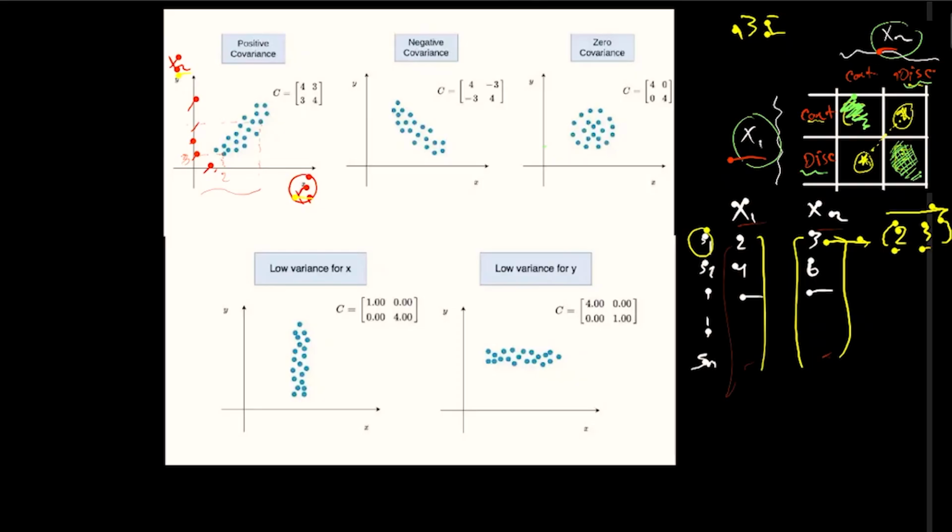I can easily see that as x1 values go up, the values of x2 also go up. This kind of relation, we call a positive relation. The opposite, of course, could be negative. For example, here the x1 is quite high, but if you look at x2, it's quite low. So that's why it is a negative relation. A different scenario: there is no relation at all. So these are the three possible scenarios.